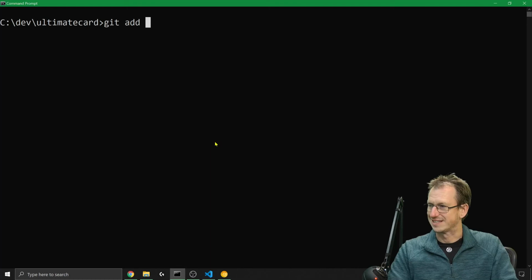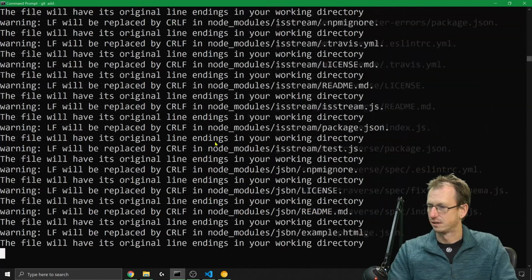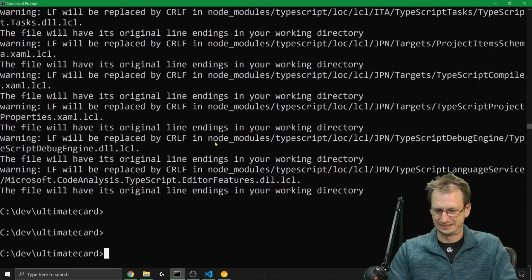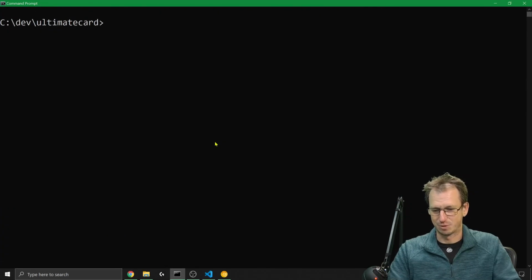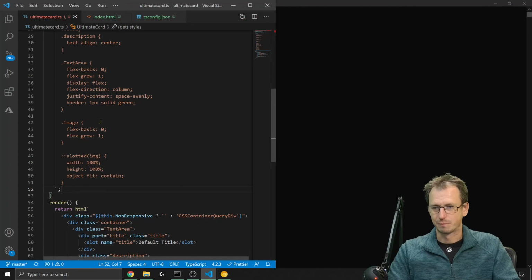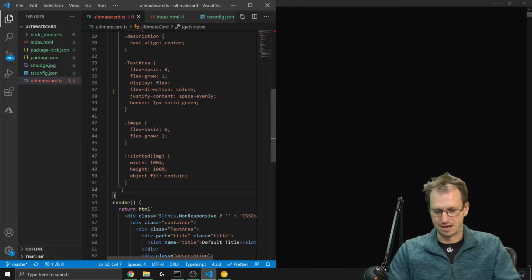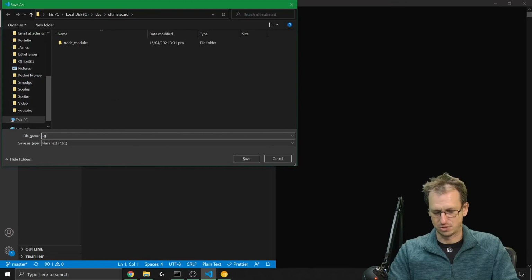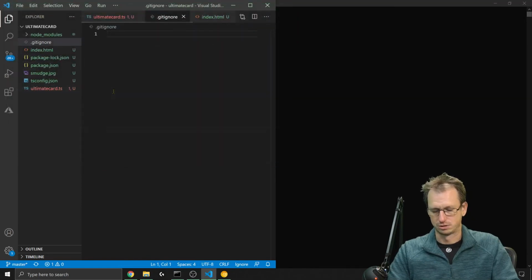So let's do a git add. No, it's adding node modules. That's one problem with using that. I thought it added that for me. All right, let's save off a .gitignore and put node modules in there.